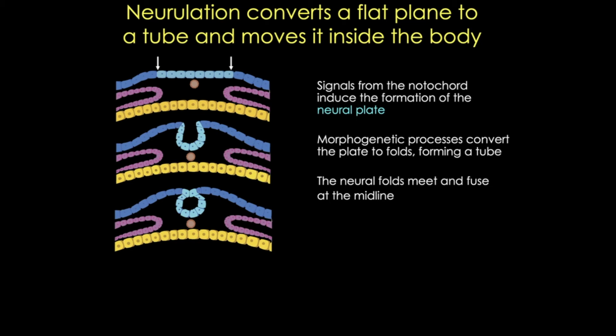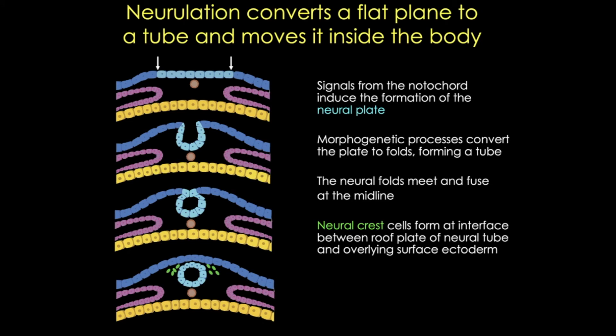When those folds start to fuse beginning in week four, some of those neuroectodermal cells are going to undergo epithelial to mesenchymal transition. They'll delaminate from the neural plate and hang out for a little bit between the neural tube and the surface ectoderm, as shown here in green. Then they'll migrate out to many locations in the body. These are neural crest cells, and they form an awful lot of the body, and I'll talk about them and their fates in part three of my series on neural development. But for now, I'd like to dig a little bit deeper into neural tube closure.